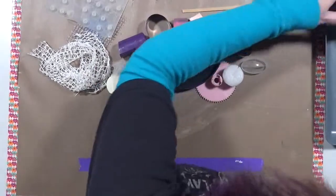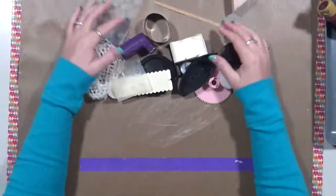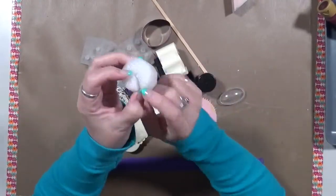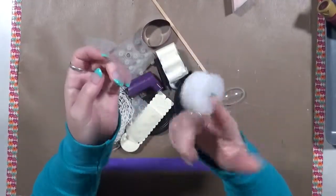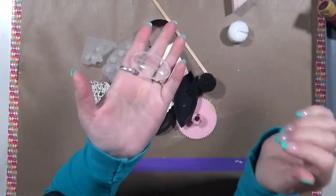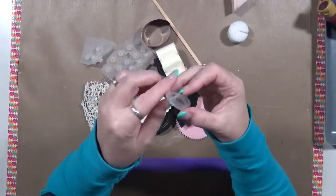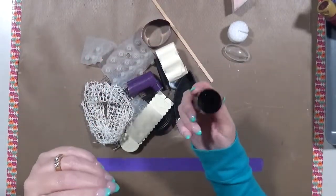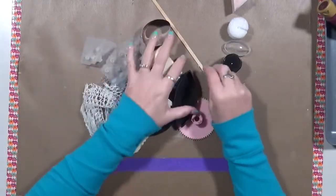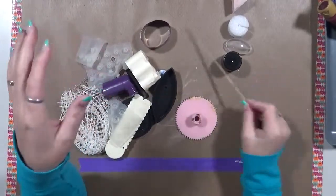And then let me show you my mark making tools. That's a sponge. This is just a little styrofoam piece that I thought was kind of cool. I'll be using that. The end of a deodorant stick. Yes, it's been cleaned and washed, and it's a nice mark making tool. The top of one of my hair products, I don't know. This little wooden stick, just a flat stick.